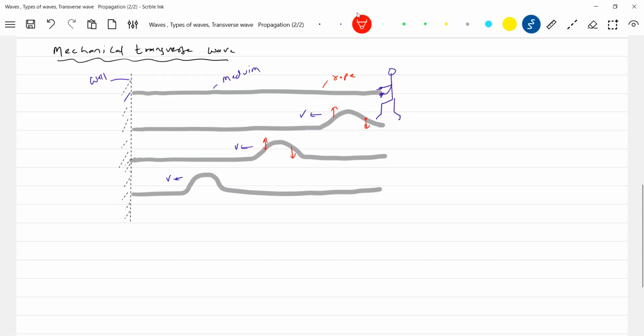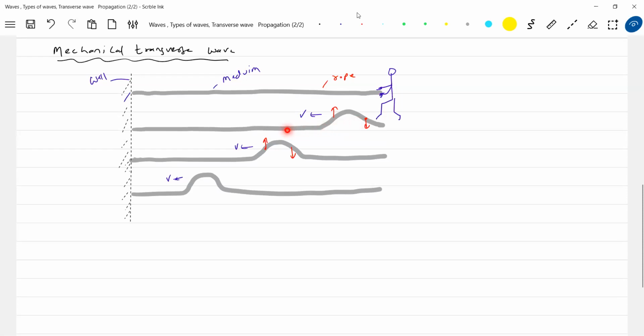Sir, I will not accept this. A good example: Tom and Jerry. Most of you might have seen Tom and Jerry on Cartoon Network. When Jerry is moving under the carpet, what will happen as that Jerry moves under the carpet? Tell me, the points on the carpet will move up and down, no? And what is that Jerry? Jerry is a disturbance, no? It is disturbing the carpet.